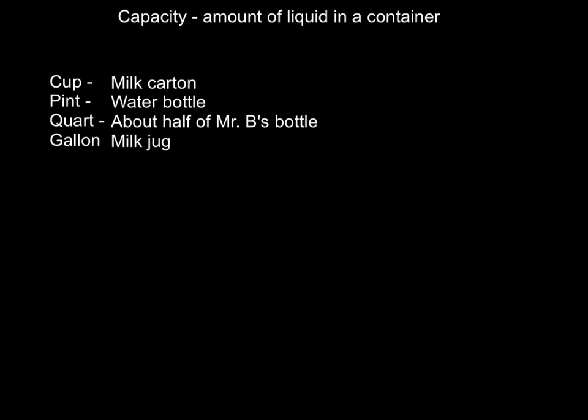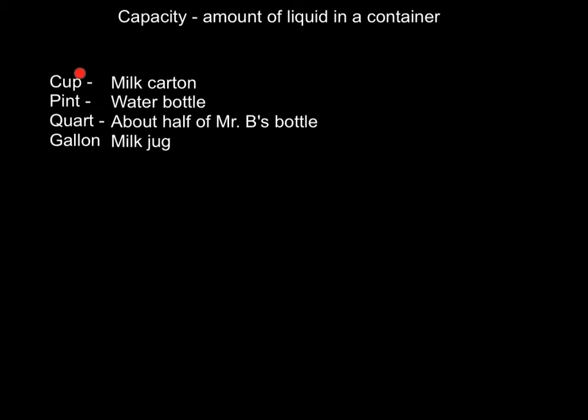As you know, Mr. B loves his water, which is good because that is the topic of tonight's flip video. We will be talking about capacity. Capacity is just the amount of liquid in a container. There are 4 versions of capacity that we'll be talking about. And you learned this in 3rd grade, so this is pretty much a review. And if it's not, then you'll pick up on it.